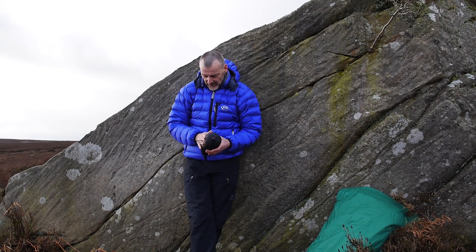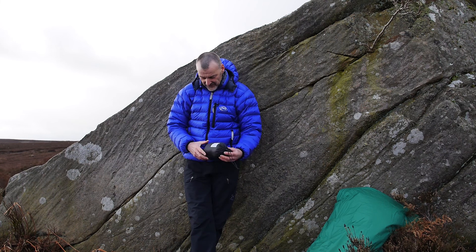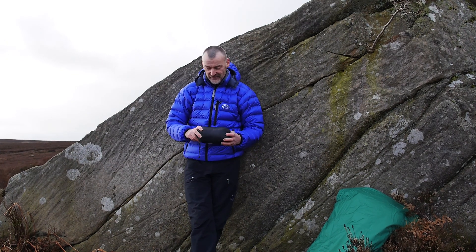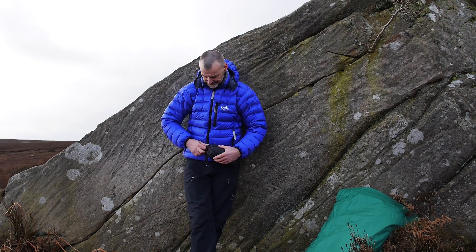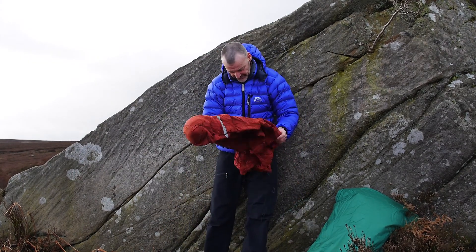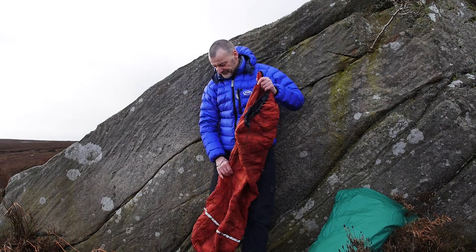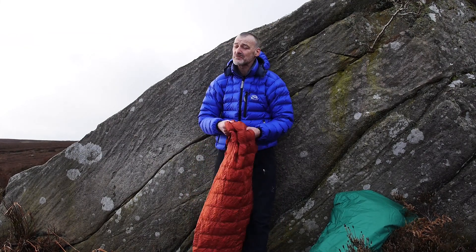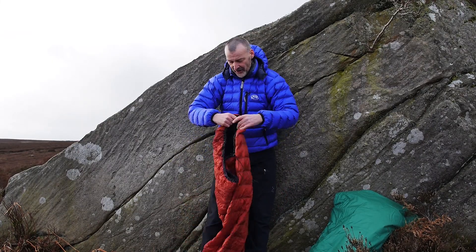It's the one I carry with me. I have to label my stuff sacks so that I can remember what's in them and quickly grab them, but I can carry it on the hill and it's a very small piece of kit for a sleeping bag - very useful, a great piece of kit to carry just in case. I'll take it out. So this is the Alpine Ultra - I'll allow it to loft a little bit. It just takes a little while, as with all down bags, it just needs time to loft, but you can see how small it packs down. It's a very light piece of kit.